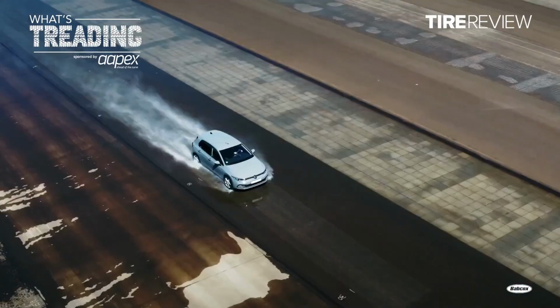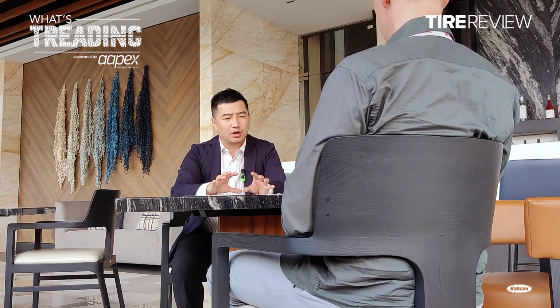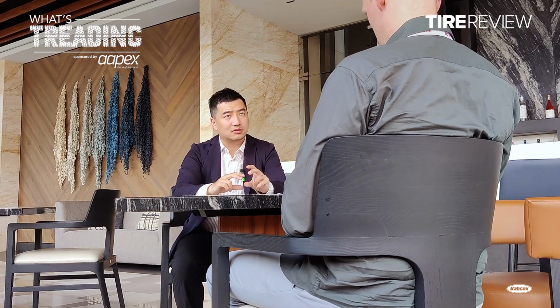The third perk to highly automated production, according to Shen, comes from a customer's perspective. We want to give the customers a clear view that we are delivering the best products, with the best solutions and systems that we could give. In China, we do a lot of tracking of the tire, where the tires are going. If anything goes wrong, what's the actual problem? We do a lot of these things.